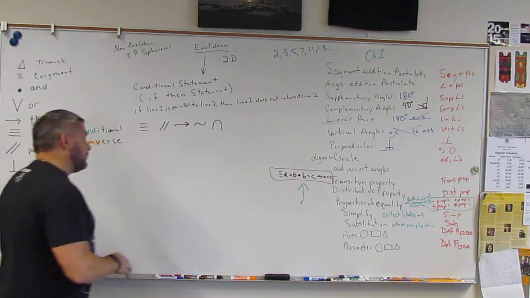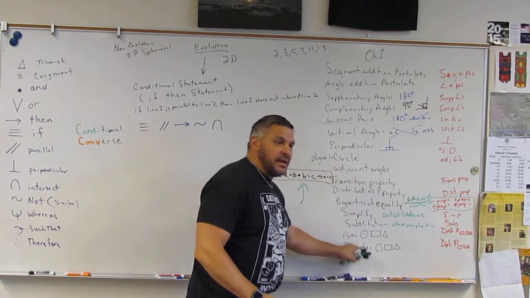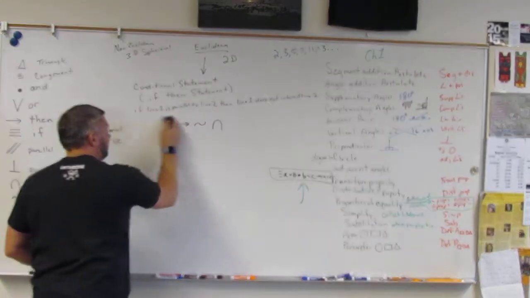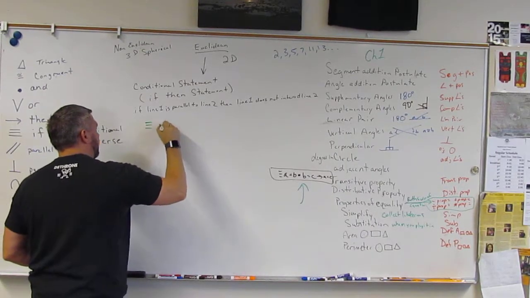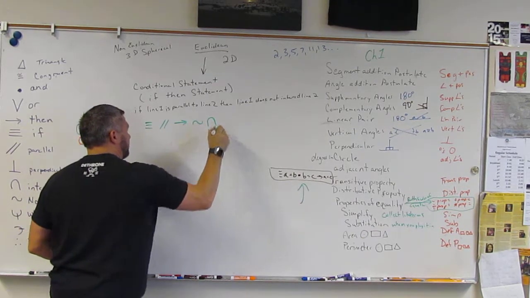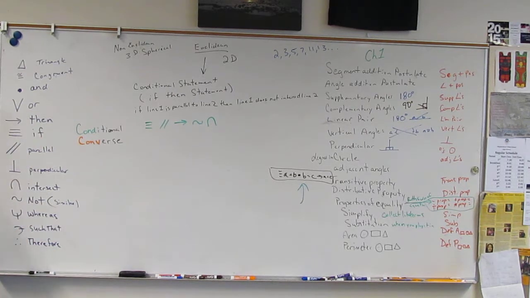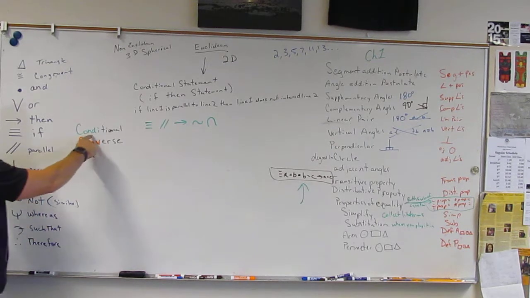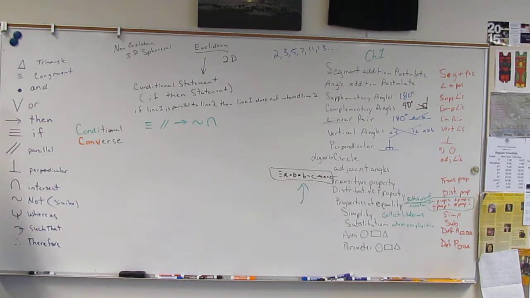And I'm going to change something really quick. Because I use this in green, I'm going to write this in green. If parallel, then not intersect. Are we supposed to write that in green too? Because I wrote mine. It's okay. I mean, whatever works for you. But I just figured because I wrote this, it would make more sense if I just kept the colors coordinated. Does that make sense? So sorry about that.